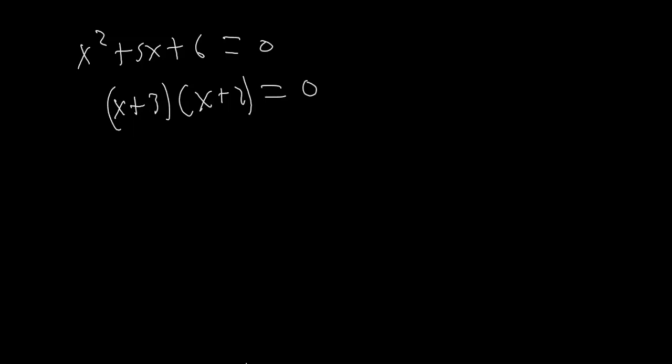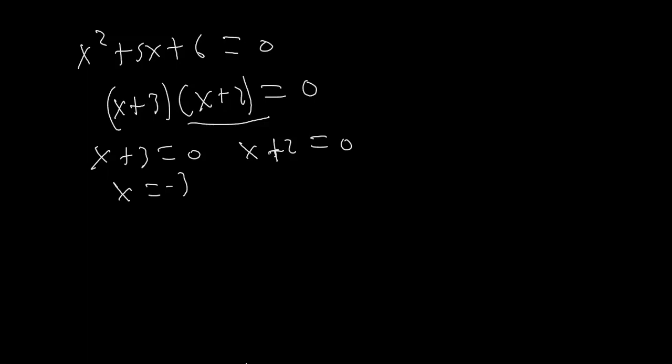Now, if you're kind of confused on how to pick out one product and make it equal to 0, you can always just do this also, right? x plus 3 equal to 0, x plus 2 is equal to 0. So once you factor the equation, take those two products and make them each equal to 0. Now you just solve each side, right? So subtract 3 on both sides, you get x is equal to negative 3, and x is equal to negative 2, and that's your answer.